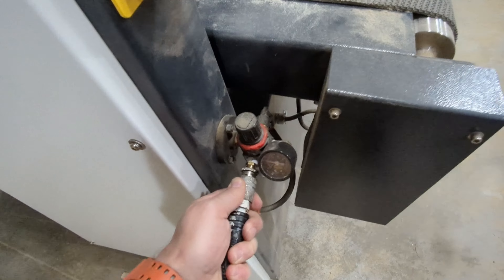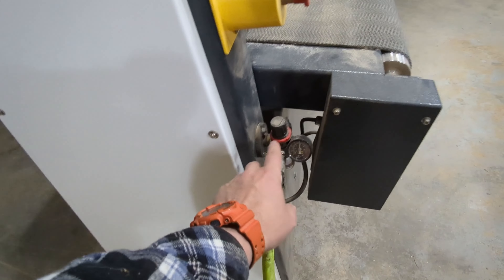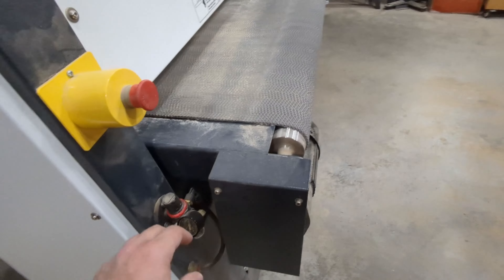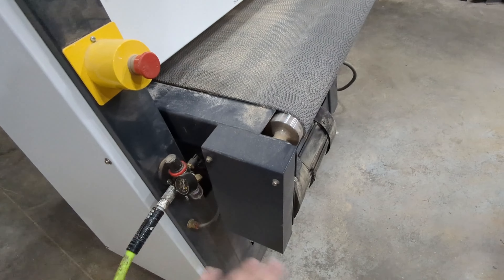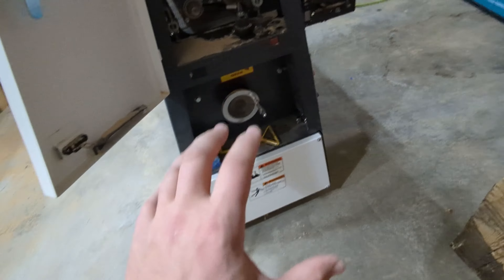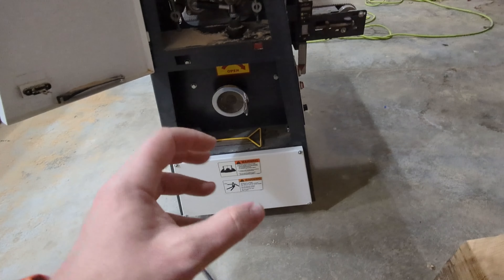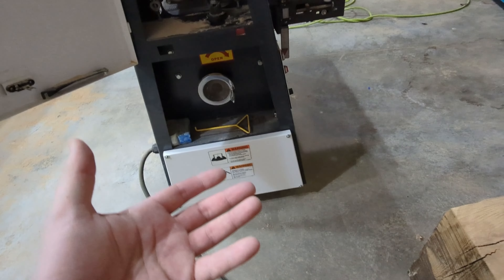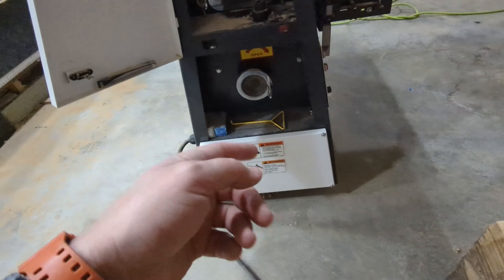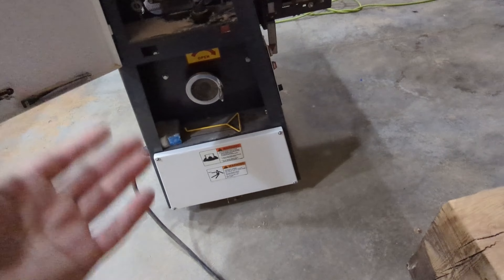All right, here we go. As soon as you hit that, all sorts of things start happening. This does come with a regulator, which is pretty nice so you can dial in the PSI. I do have it a tad high because it's kind of sensitive — it drops below a certain PSI and it'll just shut off without really telling you why. That's one of the minor niggles I have with this machine. All the computer electronics are in here and it does have a digital readout, but the readout doesn't really tell you anything unless something catastrophically goes wrong. Customer service from Time Saver is pretty good — they're in Minnesota so they were able to help me out.